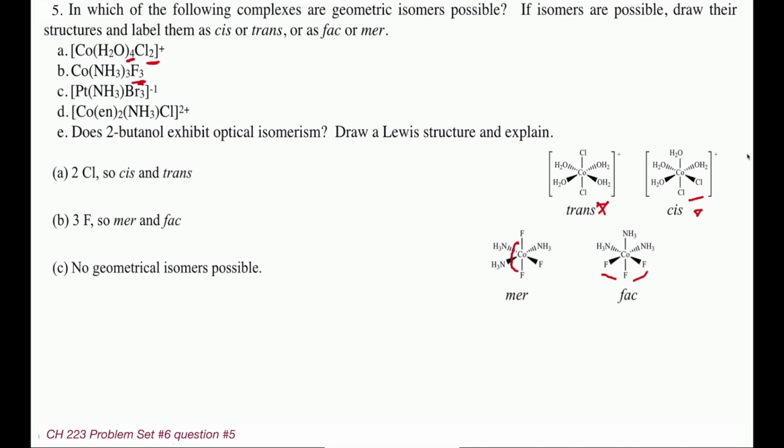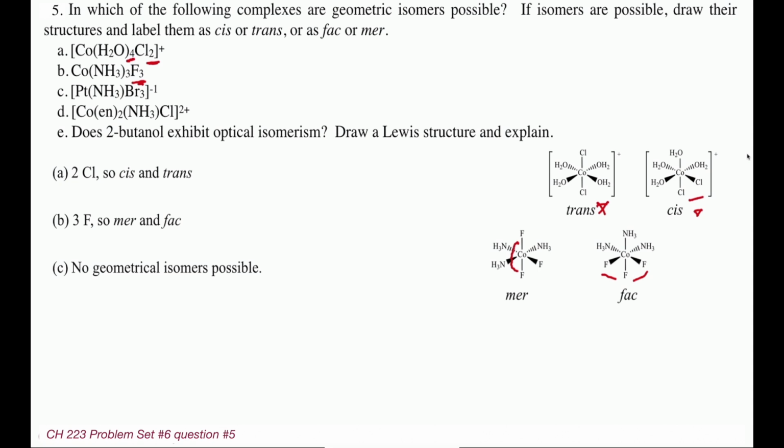Now this one's going to be octahedral, and it may not look that way at first, but 1 NH3, 1 Cl, and 2 ethylene diamines. But each ethylene diamine is what they call bidentate. It connects twice. So if each ethylene diamine connects twice, then you have a total of 4 connections from the ethylene diamine. You have an ammonia and a chlorine. That's 6 connections total. This will be octahedral.